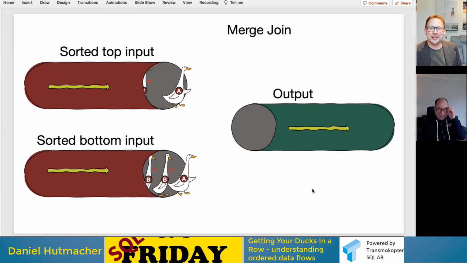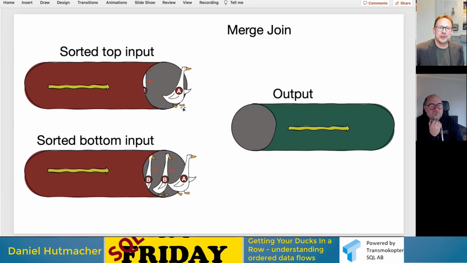Merge join is hands down my favorite type of join, because for those of you who drive cars, in Sweden we have something called blixtlåsprincip. In English, directly translated, that's the zipper principle. If you're merging into traffic, you let one car pass, and then it's your turn, and then one car goes behind you, and then one car from the other side. And so you get this cogwheel sort of join, right? Or you could just do the Italian way and just drive and see what happens. Reißverschluss in German, yeah.